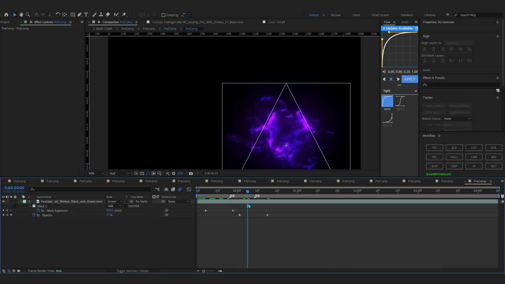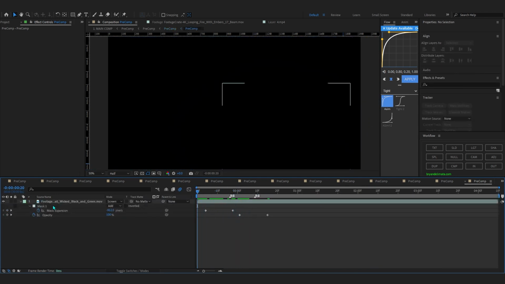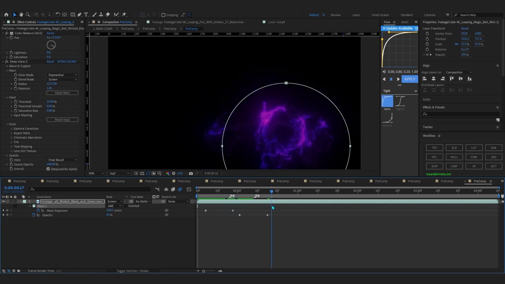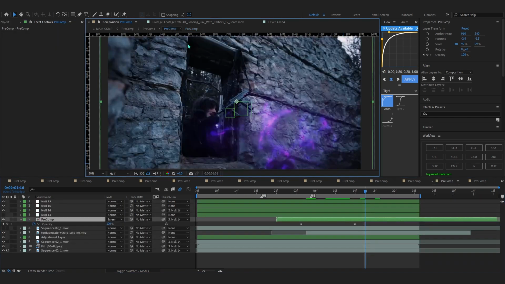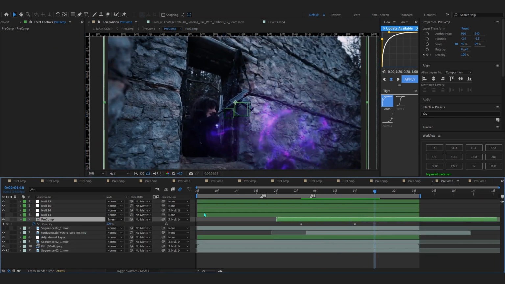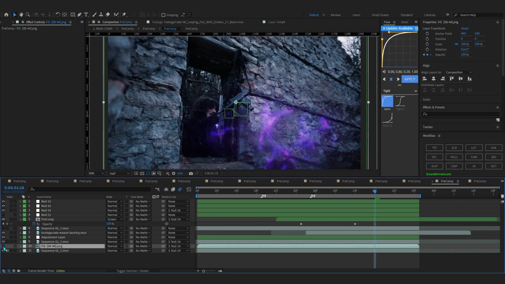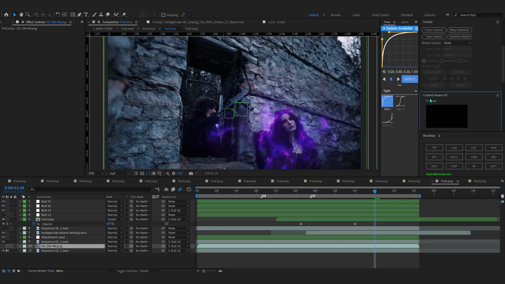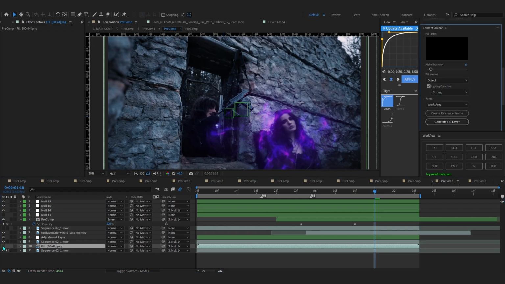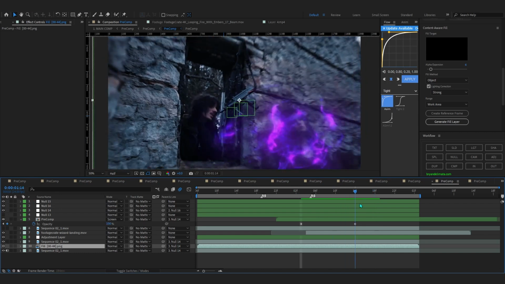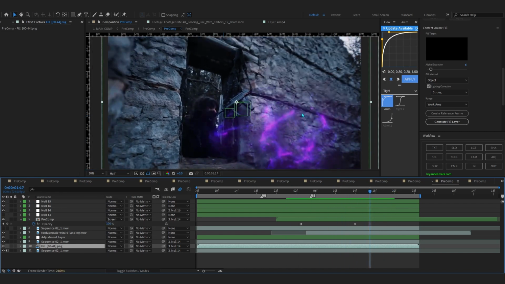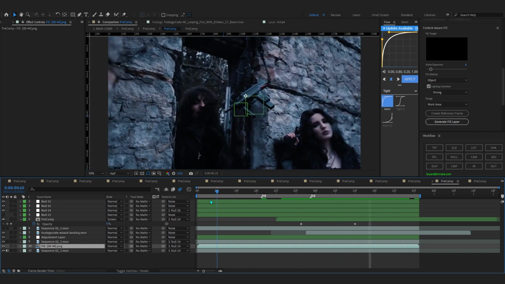It is also animated, so it comes in. I animated the max expansion, so it just comes in and disappears. Looks really hard, as you can see. This is also from Footage Crate. And to disappear her, I just use Content-Aware Fill. To disappear our character, I just roto her and invert the roto and go over to the left side where it says Content-Aware Fill and just hit Fill Layer right here, and it will create this fill layer which you can fade in after your overlay comes in. It creates this really cool effect.